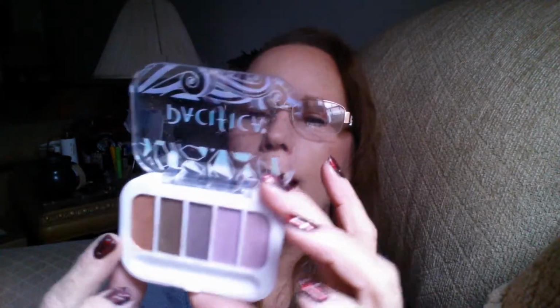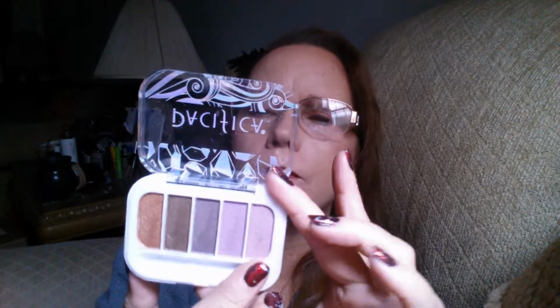The shades are called Faceted, Spaced Out, Prism, Raw Power, and Mars. Now, I'm going to have to assume that those colors, how can you know what direction? I don't know what direction they would name these in. So I guess if I were to go from the gold colored direction, because I guess that would be Mars.